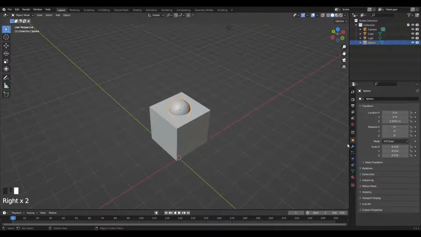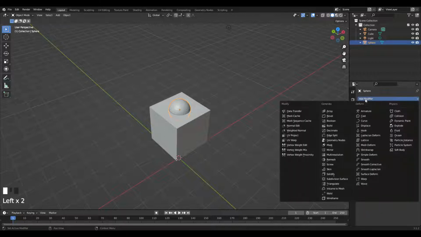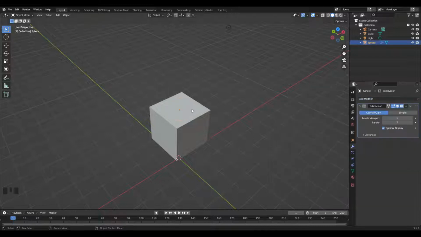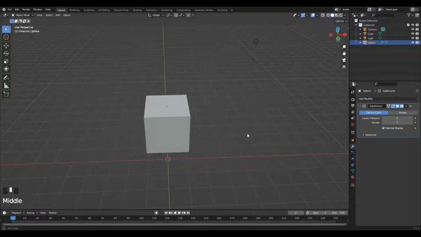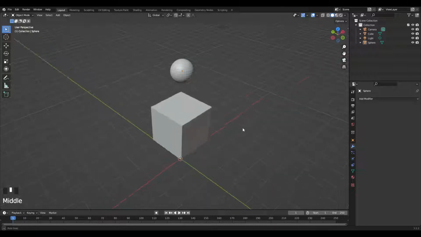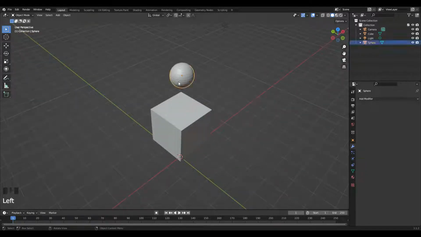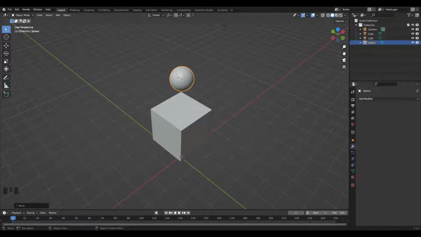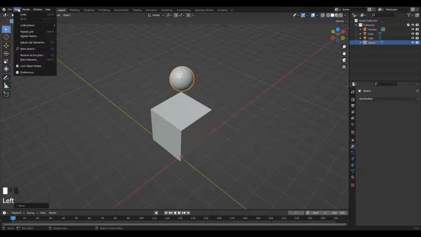Instead of that, we are going to use a modifier. So to use a modifier, we first go in the modifier tab, and then we use a subdivision surface. Now, through this name, you got to know that it subdivides the surface of a particular given shape. So if we click on it, it will automatically apply on this, and I don't know what the heck just happened. Okay, so now I guess what the problem is: this sphere is not getting subdivided because we need to change something in the preferences.